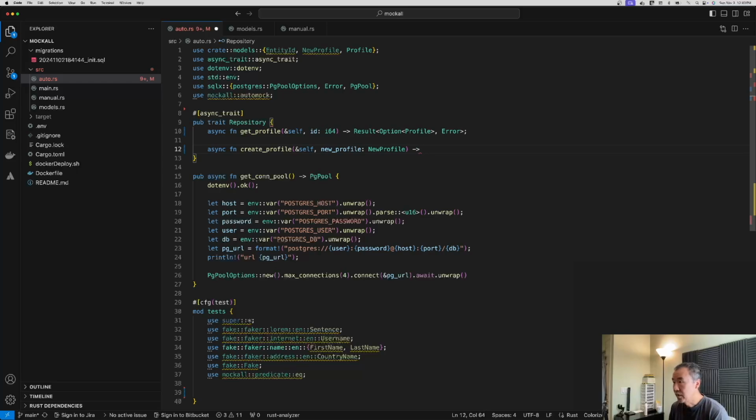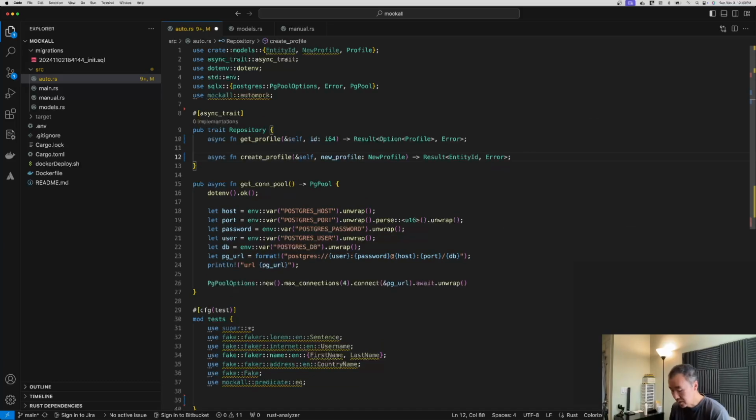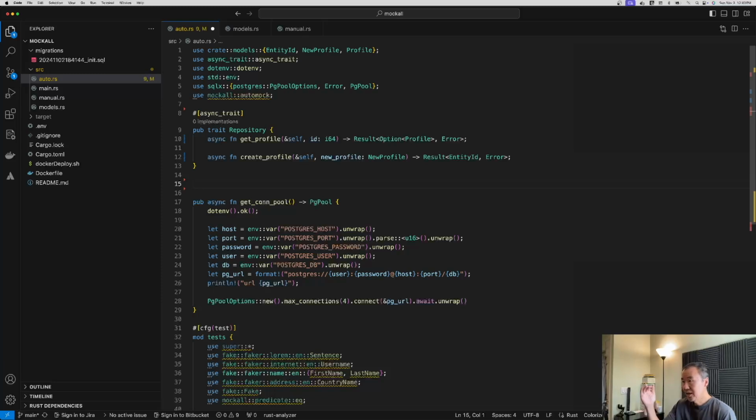So that's why we have this function. And these types I just showed you in the models file. Okay, so our code, again, is going to be driven by this trait, by this interface.